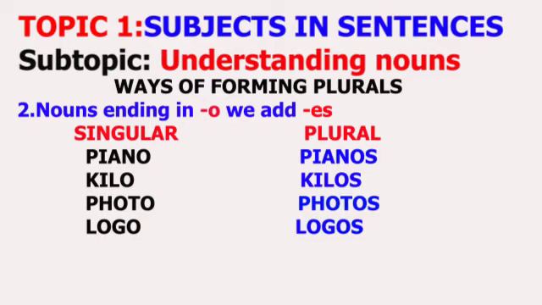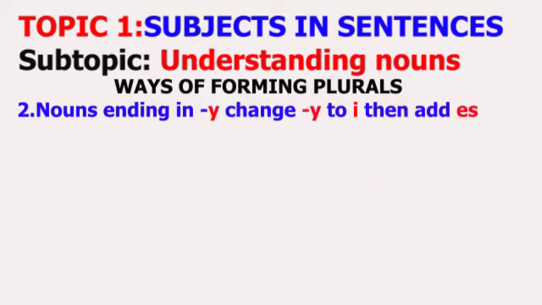So these are few exceptions in which we do not use our principle of adding es to the words that end in o. But we have also a group of words that end in y. If those words end in y and are preceded by a consonant sound, we form the plural by changing that y into i and then adding es. For those words that end in y, which is preceded by a consonant sound, we form their plurals by just changing that y into i and then we add es.